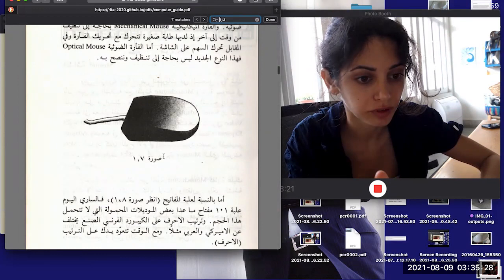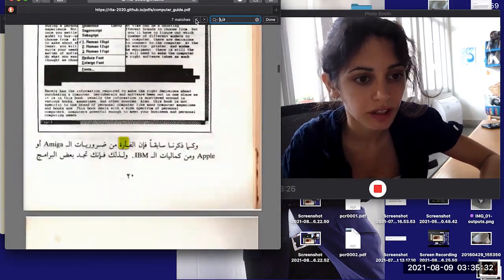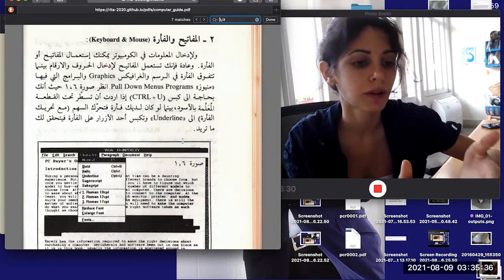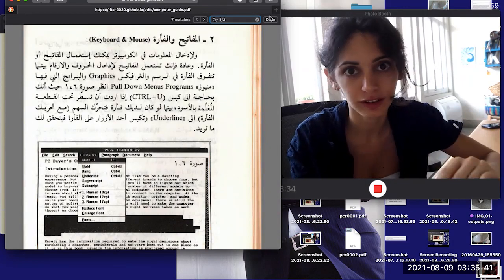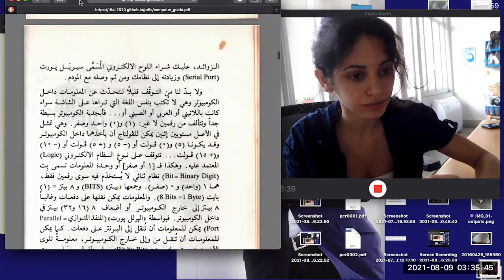We even have a diagram, surah, picture, mechanical mouse. So you can actually search it. This is an old book which has finally been digitized.